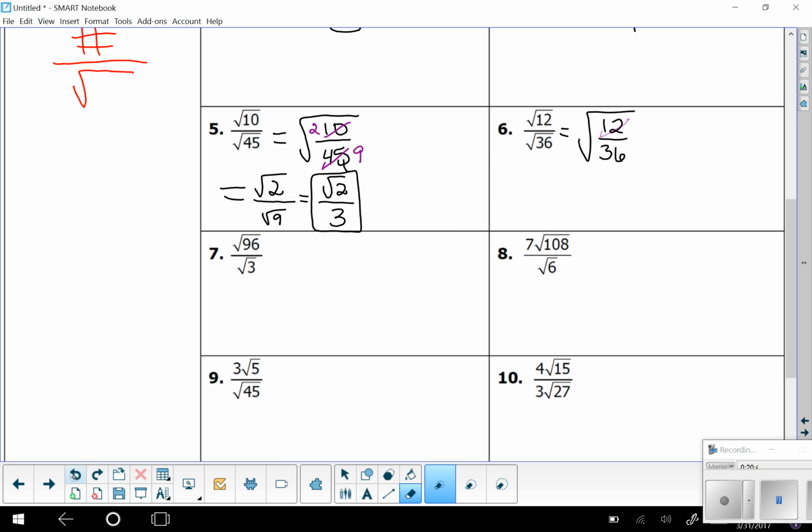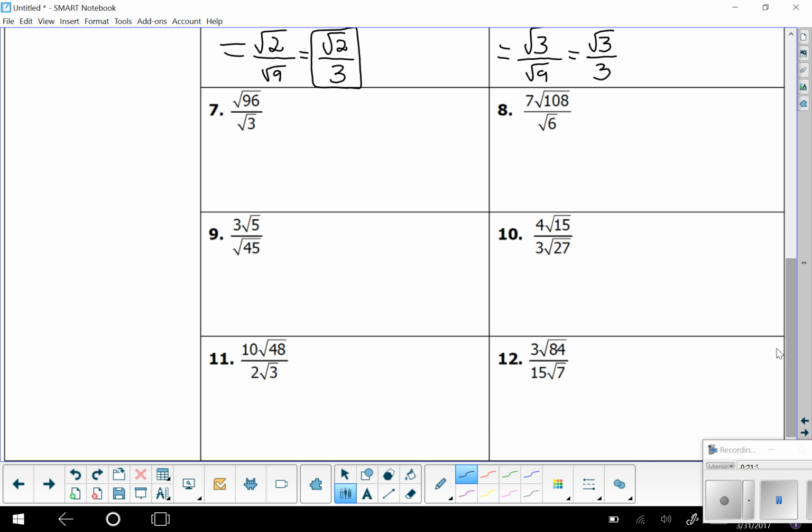So let's back up. What could I reduce by that would give us perfect squares here? Well, if I reduce this by 4, we get 3. Reduce this by 4, we get a 9. So if we clean this up, 3 over the square root of 9, so the square root of 3 over 3. So sometimes it's to your benefit to pay attention to what you're reducing.